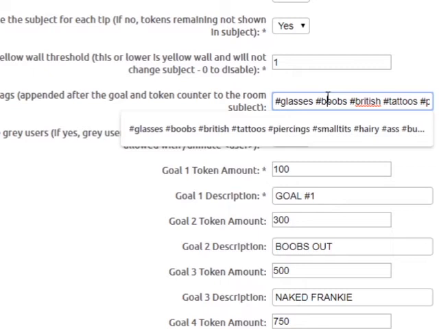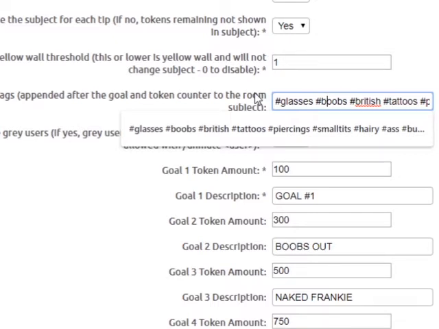So basically these are what I've personally put. If you have found one that you want to use and you have a section for hashtags, obviously use that section. If you can't find one, use one that you're comfortable with, but please put the hashtags with the hashtag symbol at the end of the subject and then it will work. If you don't, it won't work at all.